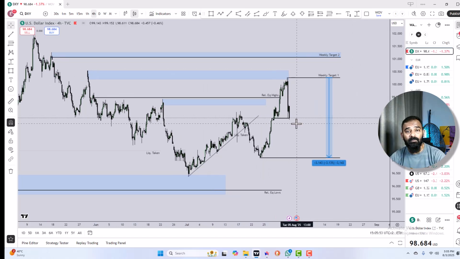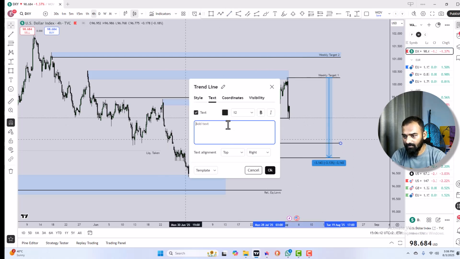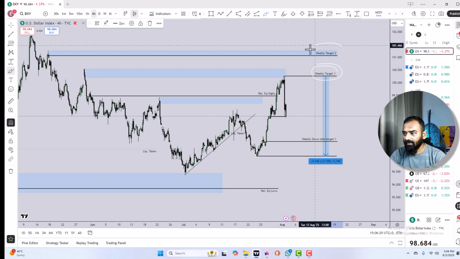So fundamentals really broke down for dollar on Friday after the release of job reports for July. Fundamentally, it has shifted the picture. It can go down. If it is going to go down, it will come down at least to this one, but I hope it gains the momentum again and takes out this one and this one.